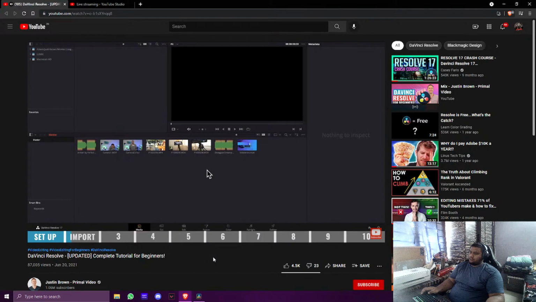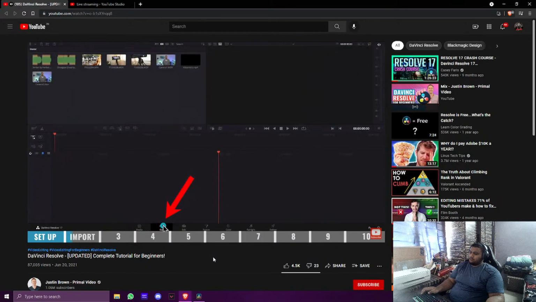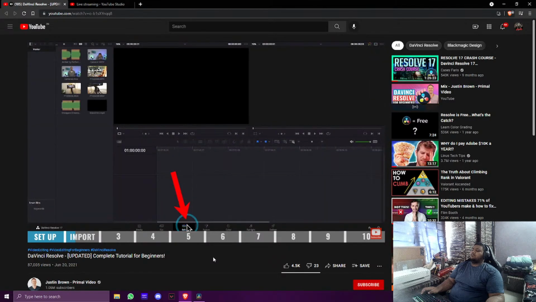And you'd normally be moving here from left to right throughout these different workspaces. Now this cut area is where we can start to cut down or trim down some of our video clips, just to select the area of the clips that we want to use in our finished video. So I find this cut area is helpful if you've got to trim down a lot of clips. But I also find it's just as easy to jump straight into the edit tab, where we can actually start to build out our video at the same time.